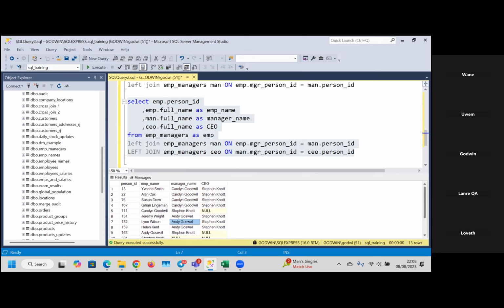Okay, so that brings us to an end of joins. It's one of the most common SQL queries that you would run. And why is that? You might have information in different tables, and you might want to bring all the pieces of data together so as to be able to do what? Analyze. All right.